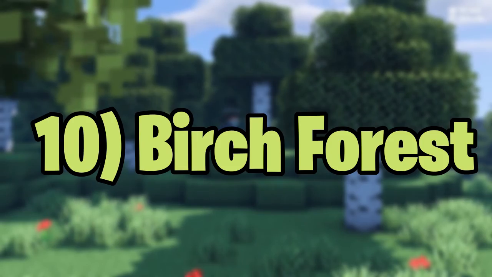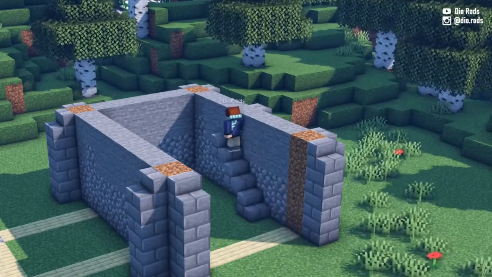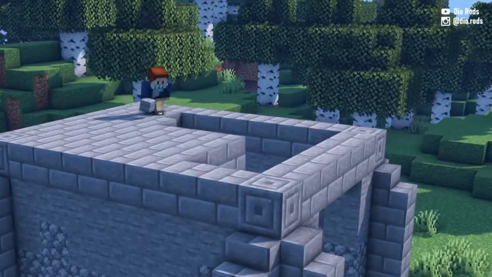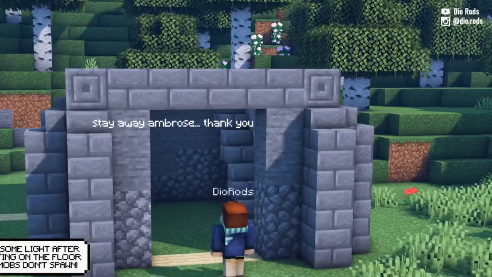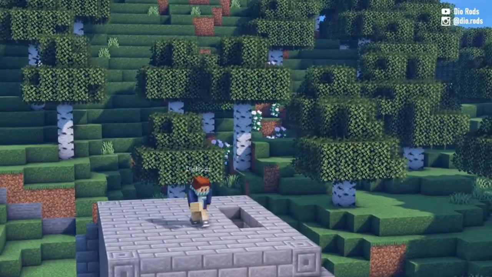Number 10. Birch Forest. The birch forest is one of the more common biomes to spawn in and is good for beginners. It's a large field populated with numerous birch trees. The wide trees are helpful for spotting mobs like creepers and zombies, but can make spotting skeletons difficult. Birch is also considered one of the best trees for tree farms, given their standardized height, lack of branches, and rapid growth rates. There aren't a lot of benefits in terms of resources or friendly mobs, but there aren't a lot of downsides either.